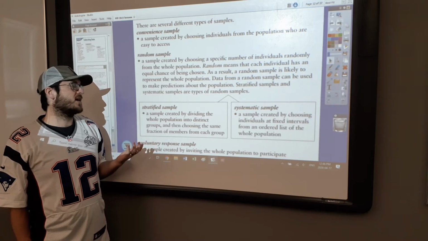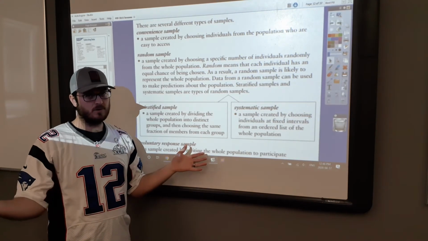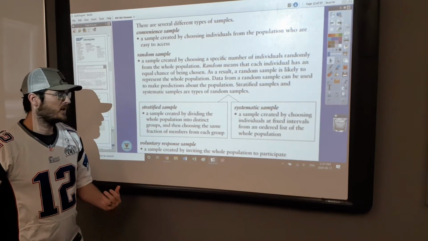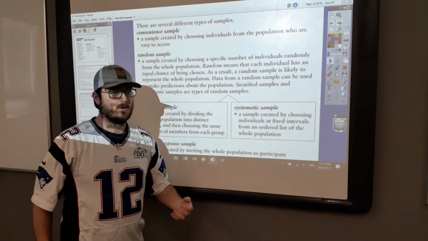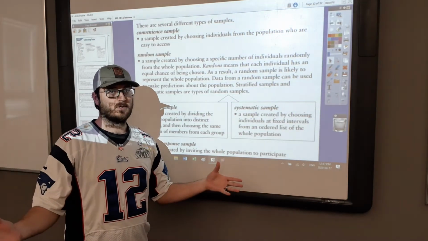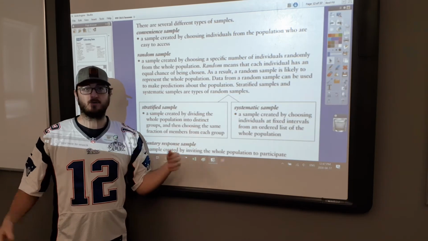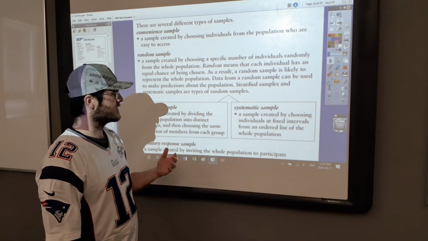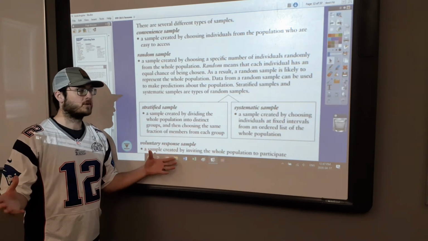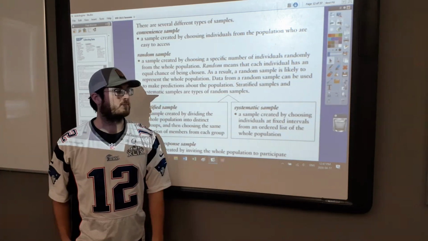So any of them is technically voluntary, but voluntary just means you're giving everyone the opportunity and you invite them for participation. An example might be when the church asks, can we get names for elders and deacons? They open that up to everyone. If you're 8 years old, you can put a letter in with your names for elders and deacons. It's inviting the whole population. Unfortunately, they usually get very, very few who actually opt to participate in that.